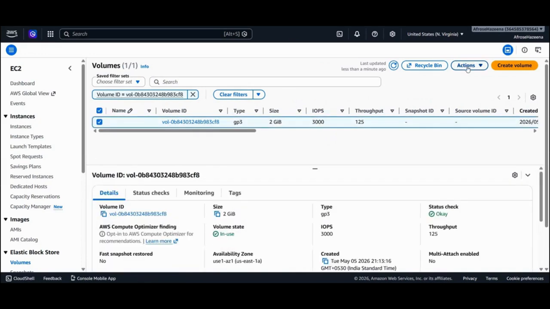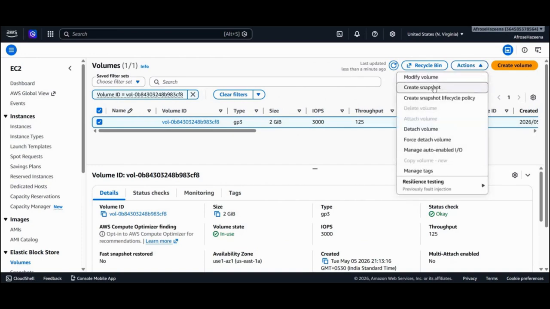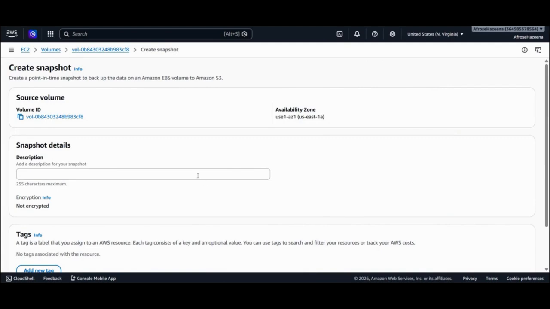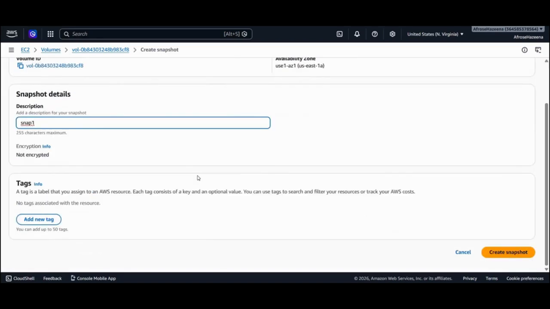Select it, create snapshot. Description, this is the name of your snap. So snap 1, create snapshot.